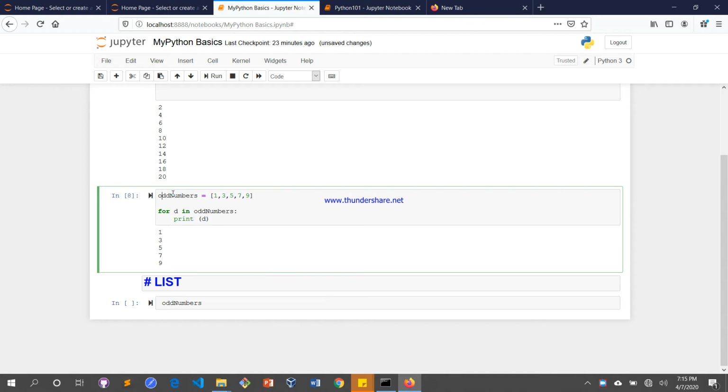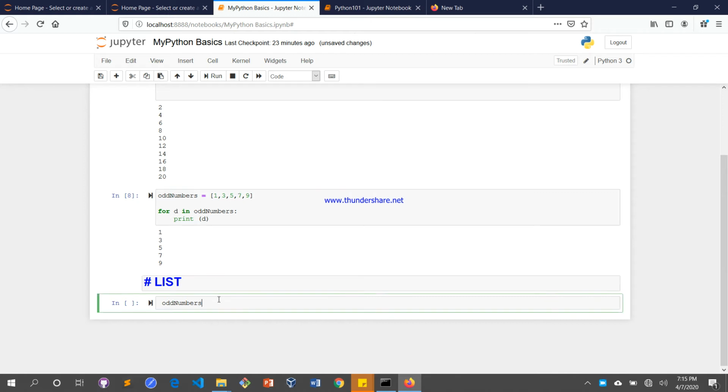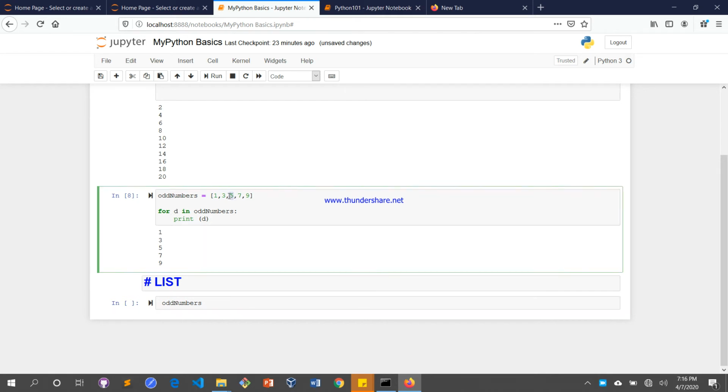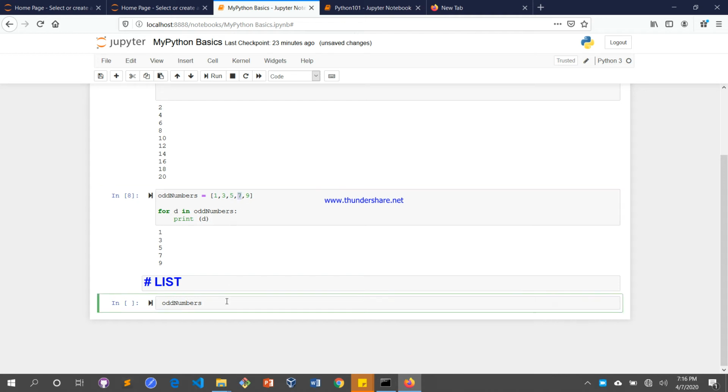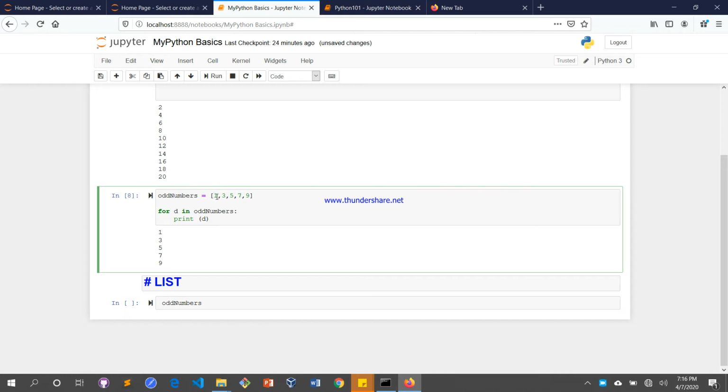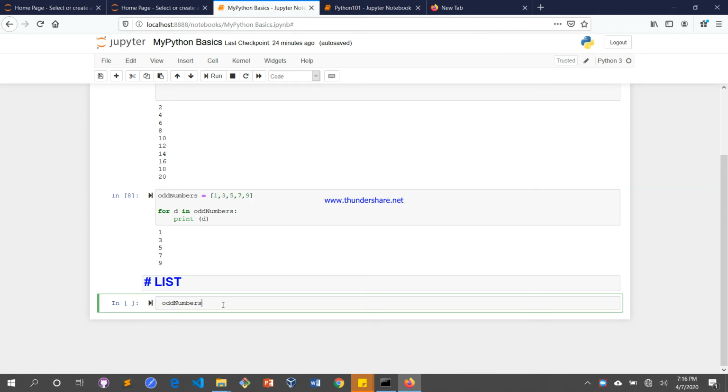Now we store this list in this odd numbers variable, and now we want to select a number. We want to specify numbers. If for instance we want to print only this element, the first element, second, third, fourth, fifth, to pick out that number, you say odd numbers, get the variable name, then open your square bracket.